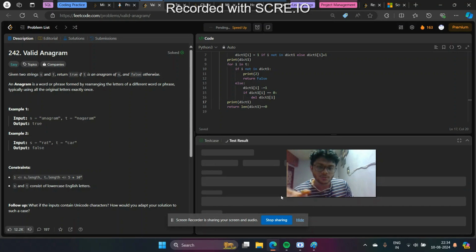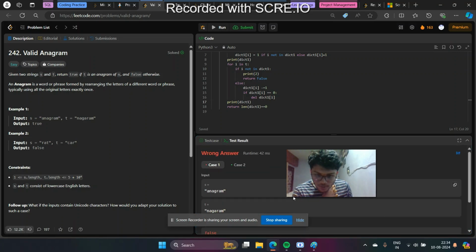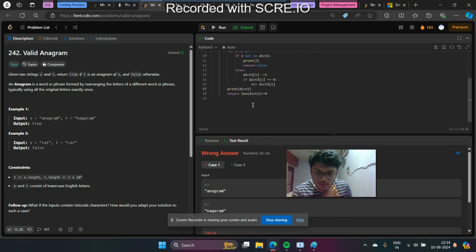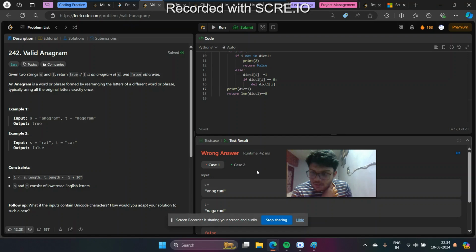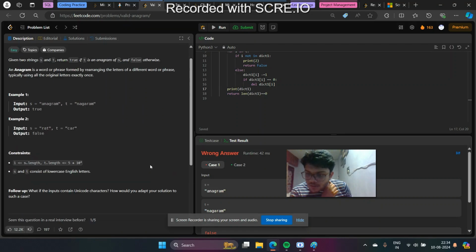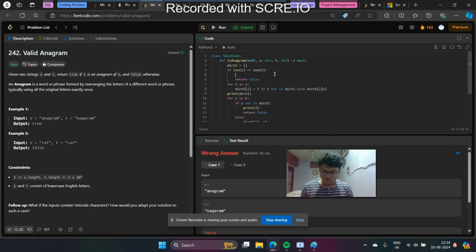I'm printing this so that I can see the values at each stage. Why is it not printing dict1 at all? It did not print only. So it's going out here. If length, oh, not equal to.